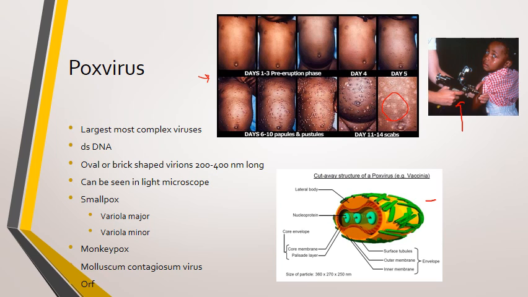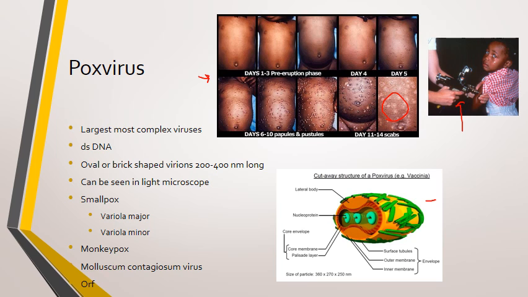Okay, and what happens then, once it gains access, is it'll replicate in the epidermal cells, changing the cellular structure, creating this pox that's on the skin. And you can see in this picture here the changes that occur over the days of the kid's infection. In this case of smallpox, it leaves scars, and you can see that here. These are going to be lifelong scars. Okay, there's not going to be any relief from this. It's also a painful process, much different than chickenpox or anything like that.